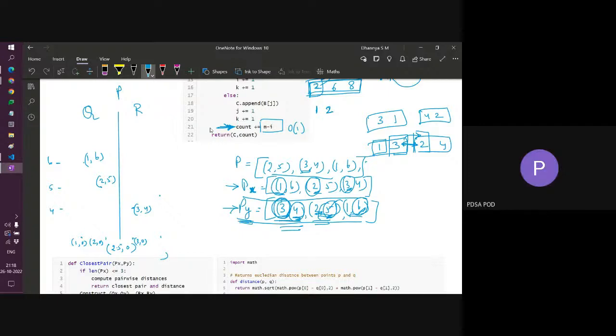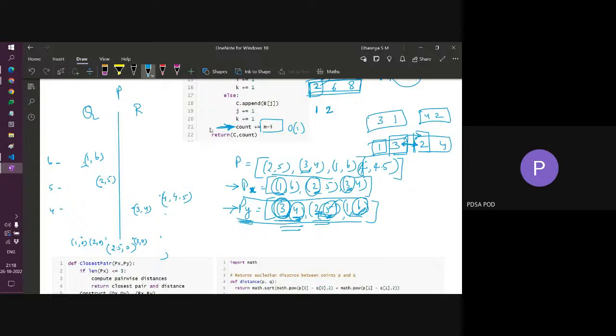No, just one second. I'll explain it again. Just give me a second. 4, 4 point. I'm adding it so that it becomes equally distributed. Okay, that's why I'm adding it here. So now I have 2 points. So how I want to partition is I want to draw a line such that I have equal number of points on this side and equal number of points on the right hand side. Okay. Now for that I draw a line which is 2.5.